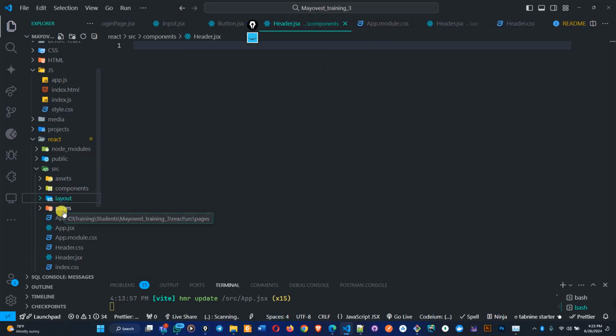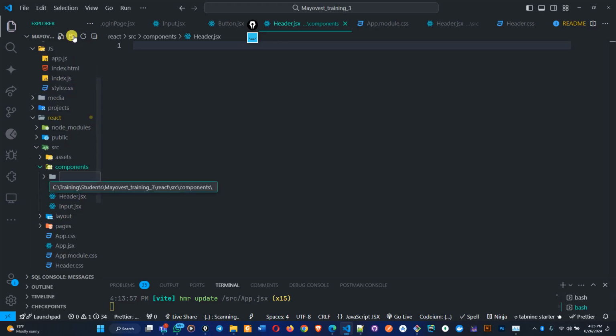When you are dealing with any project, you always have them like this when you need pages or layouts. But if you don't need any page or layout, these two can go, and the only thing you have is components. And inside each one of these, I don't really create their CSS and whatever stuff in the same place. So you can actually create a folder for each one of them too.